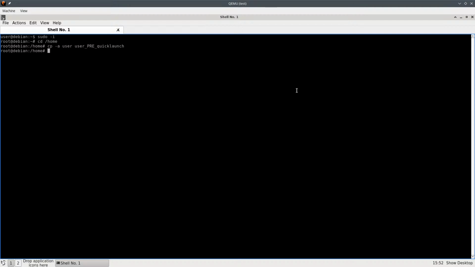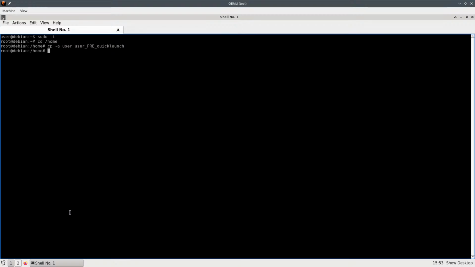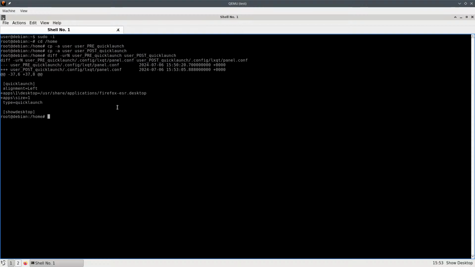Okay, so we make a copy before doing any of that, and then you go onto, I don't know, Firefox, you drop it here, and we've got Firefox, you know what I mean? And then we compare different users to see if there is any blatant difference.